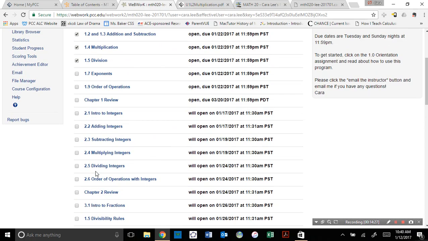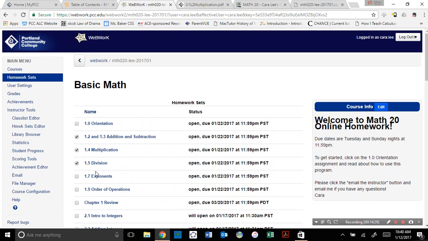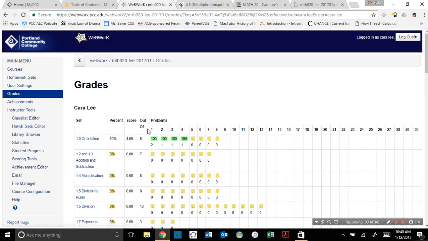Okay, so that's how you're going to navigate around. The other thing I want to show you is grades. This is where you can check what's been recorded. You can see it in every problem set, but this will tell you, especially as we go further in the term, how much you've done. Every one that I've finished is green and it says 100. Sometimes if there's more than one part to it, it might be a lower number. Like if you got 3 out of 4, it'd probably say 75.